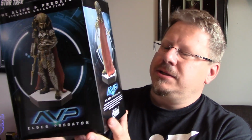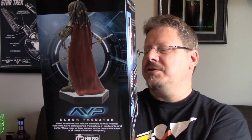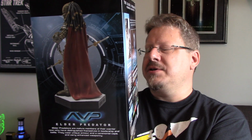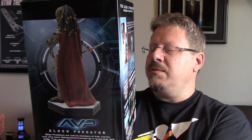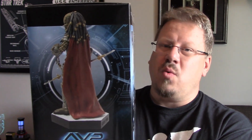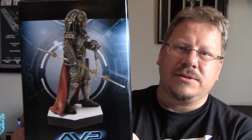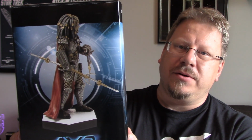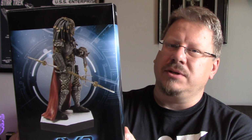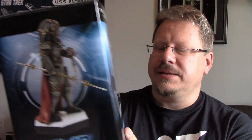Just the front of the box, there's the side. It's got a picture of him from the side, and it says, the Elder Predators are mature members of their warrior race who have distinguished themselves in leadership and battle. They wear unique armor and a ceremonial cape and carry enhanced weaponry. So there's the one side of the figure, and then on the other side is the other side of the figure with his long spear staff, and he's holding his helmet there, his faceplate, his mask.